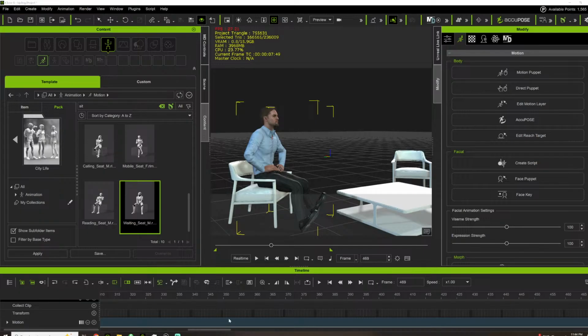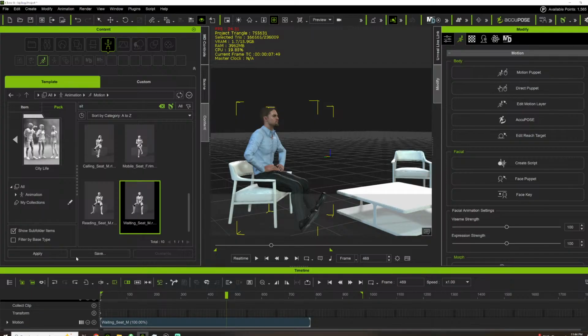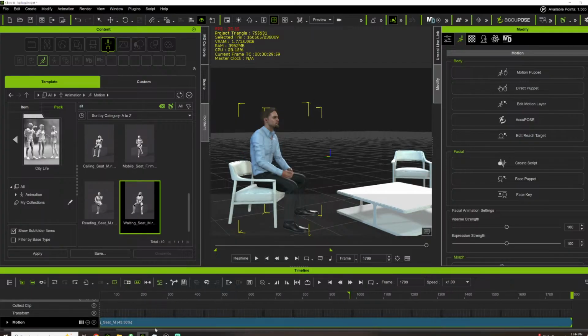He's a little too excited. That's the problem with a lot of that mocap. It can be too much, with characters who are just going nuts. So what I might do is just stretch this out just quite a bit.